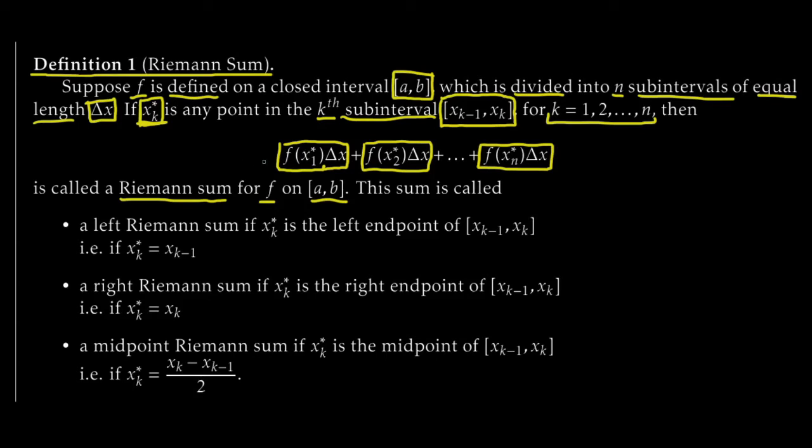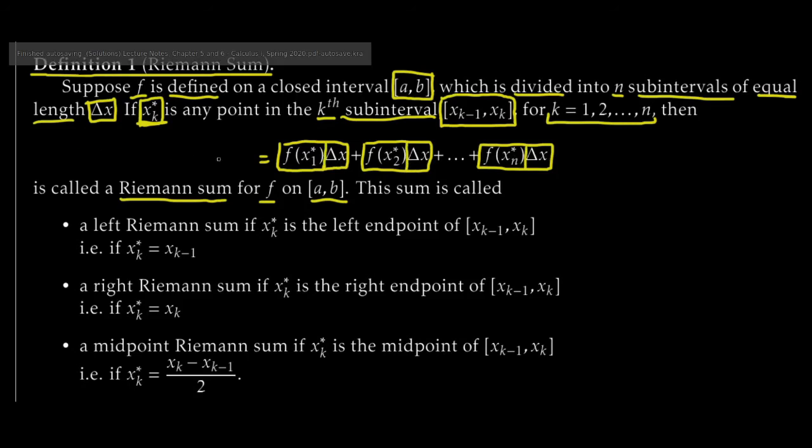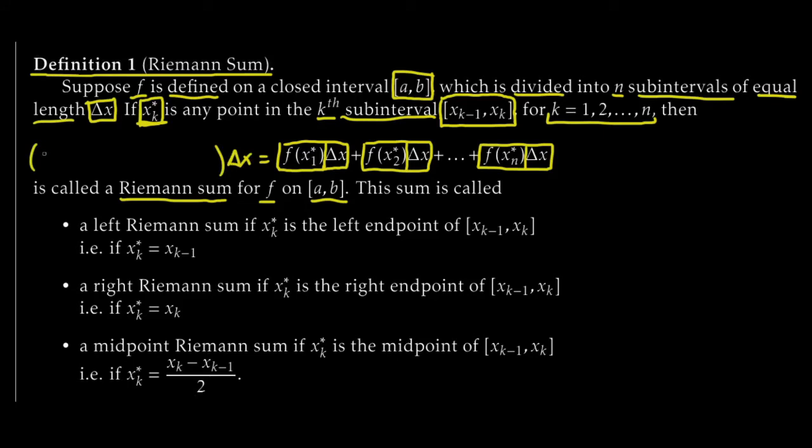And notice, I can rewrite this right here. Everything is getting multiplied by delta x. That is, if I split things like this a little bit, you can see that there's a delta x in each box. So really, I could just put that delta x at the end and just write f of x1 star plus f of x2 star plus dot dot dot all the way up to f of xn star. And I could break it down just like this. I could factor delta x out if I wanted to.